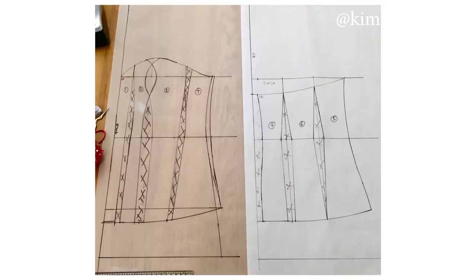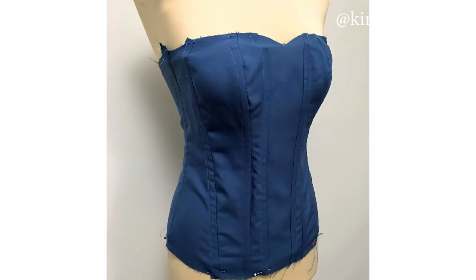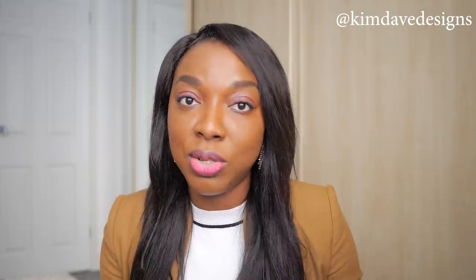I worked with my measurements, so feel free to use your measurements if you're going to follow this tutorial. Just so you know, there are so many ways to create a corset — so many ways to create the shaping, the paneling, and the direction of the curves on the front and on the back of the garment. I decided to fix a zip on the center back because I just wanted it to be really simple and straightforward. But I'm going to link tutorials down below — videos and pictures that helped me in my research, because I wouldn't have done this video without all of these materials that I found on Pinterest, YouTube, Instagram, and even more complex ways to make a corset.